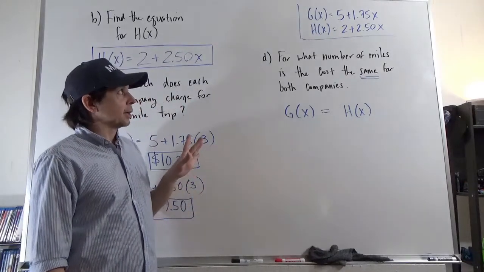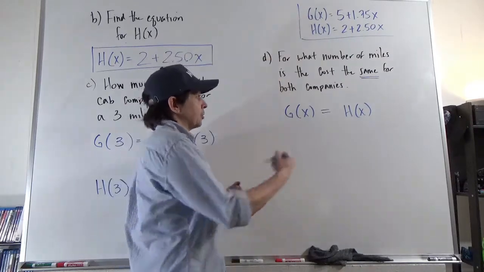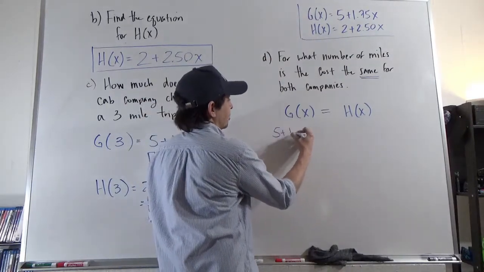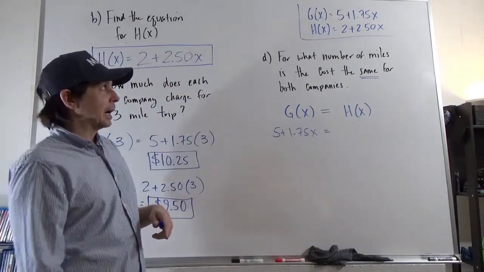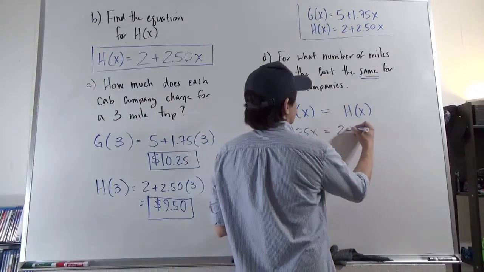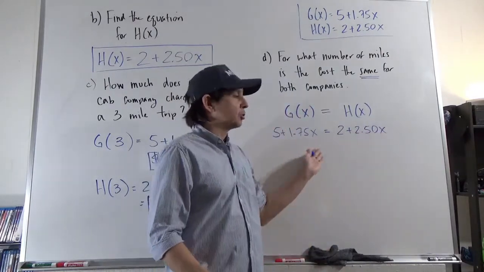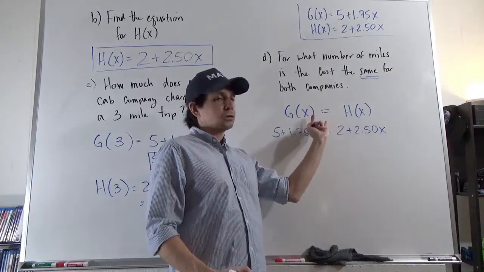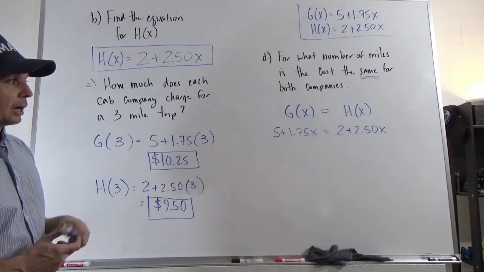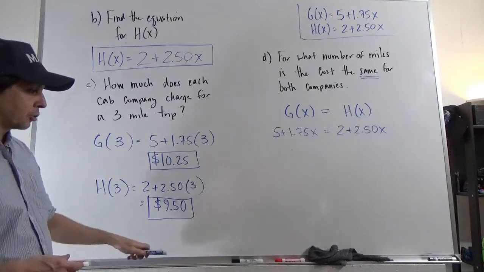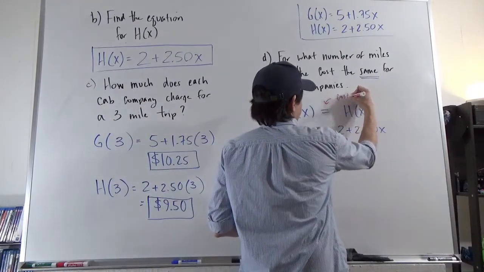Now we're ready to start working it, and now I'm ready to actually refer to these equations. I want Gary's, which is 5 plus 1.75 times the number of miles, to equal the cost of Harry's for that same number of miles, so the same x. And I want to find the x, the number of miles, that makes these two equal. And that's what this first expression represented. But now we're going to replace them with the actual rules that we can use to solve it. So now we're solving it. Let me put the notes: cost equal.